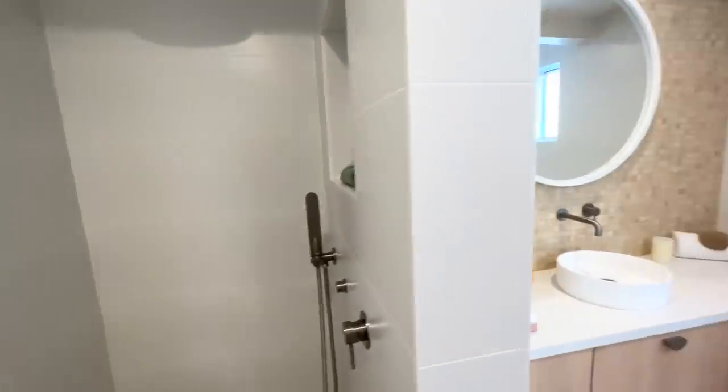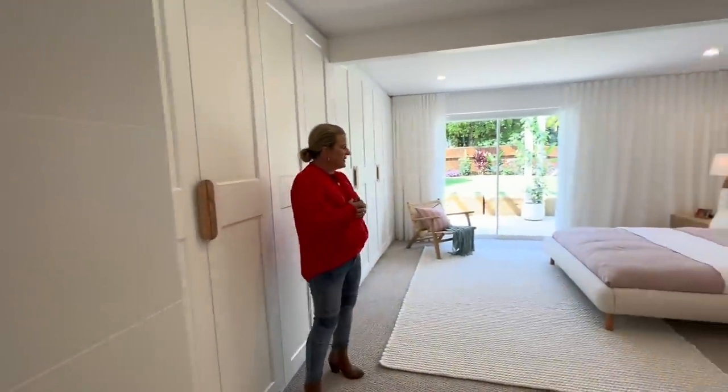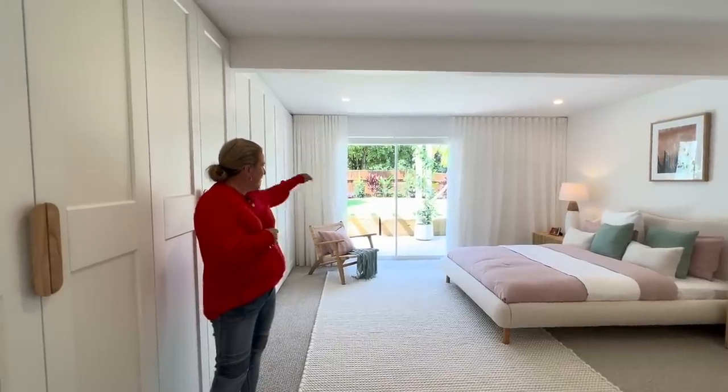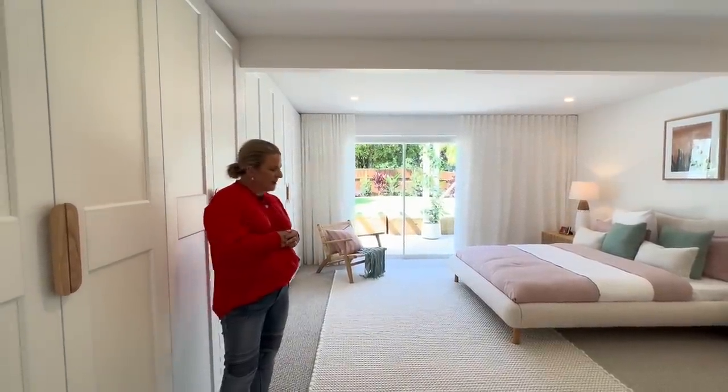For those that don't want to make the trek upstairs, it's certainly great. It's such a big space — for a teenager, a grandparent, or if you wanted to let this room out, you could have access to the front yard and enter through this doorway as well. It's a great space and I can't wait to show you through the rest of the property.